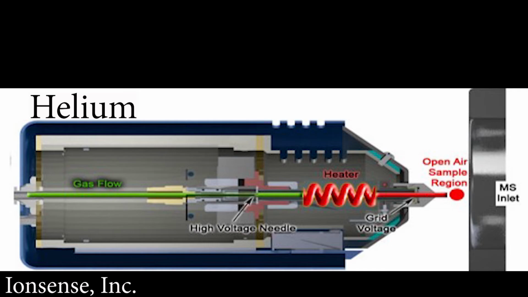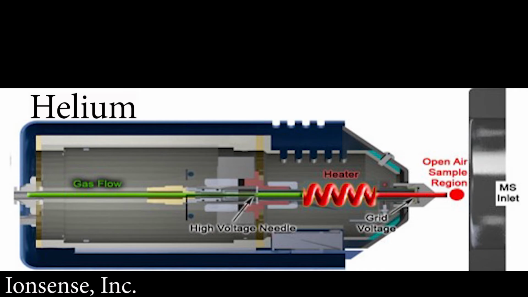Remember, in APCI, you generated a corona discharge, and that ionized molecules in the air around you, including nitrogen, oxygen, and water, and you ended up with a lot of hydronium ion, and then that tended to do a proton transfer with your sample. The H3O+ could donate to your sample. One thing with corona discharge, though, is if the ionized nitrogen or oxygen, which tends to be radicals, collide with your sample of interest before the hydronium ion does, they can impart a lot more energy and result in a lot more fragmentation.